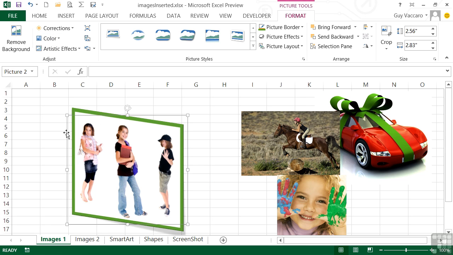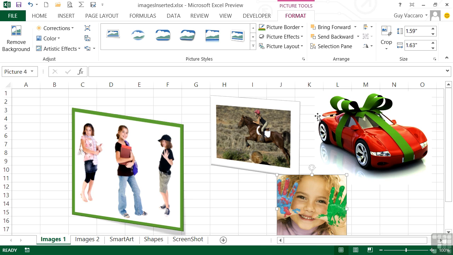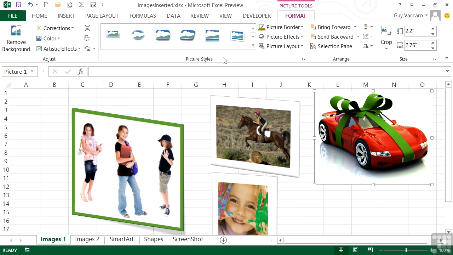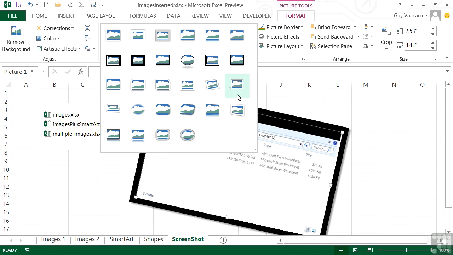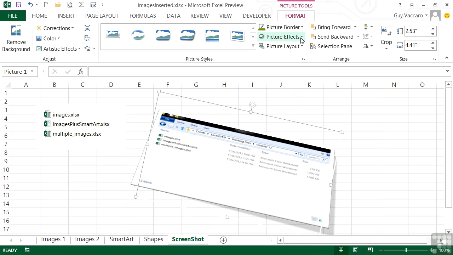So any of your images can be affected. You simply select, come up to the Picture Tools Format and then choose the effect you're after or the recoloring you're after. I'm going to go with that one for the horse. And then the little girl. Have that twist there. And the car. Can have a little circular blur outline to it. So those picture tools will apply to images you've inserted from your hard drive or from the internet, and also screenshots. Screenshots effectively are classed as pictures. So I could take this screenshot and add an effect, as well as potentially adding a border or the shadowy effects. So that's the picture tools.